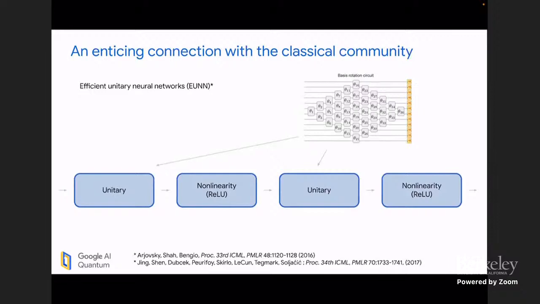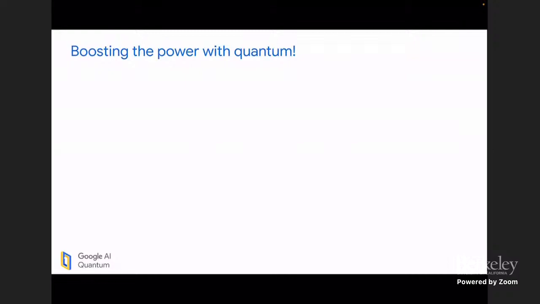And some group of machine learning experts came up with these potential solutions to it called efficient unitary neural networks. In fact, the first iterations were these unitary neural networks. And the efficient ones, if you look at them, are actually exactly the implementations you might be looking for. These work by feeding things into unitaries, doing a non-linearity so you don't just collapse the whole thing, doing another unitary, doing a non-linearity. And in fact, the efficient version is exactly the Hartree-Fock given these rotations that chemists have been doing for quite some time. And so you look at this and you're like, OK, well, this is a great opportunity if I'm interested in the way that data influences the hardness of problems to come in and bring in a quantum computer and just take an existing working machine learning model and just plug in a quantum device.